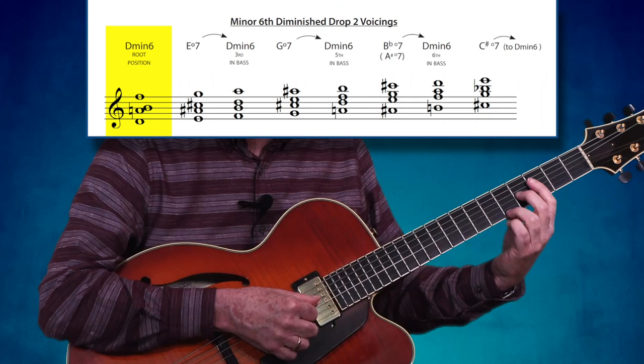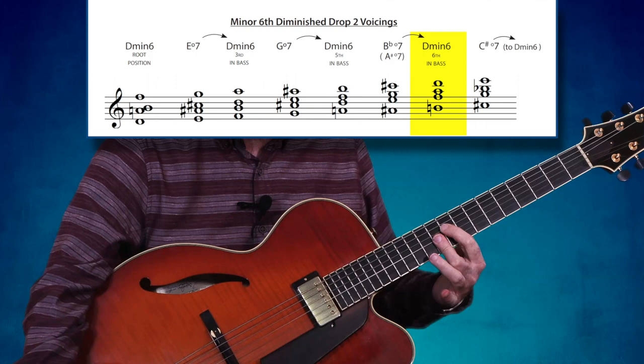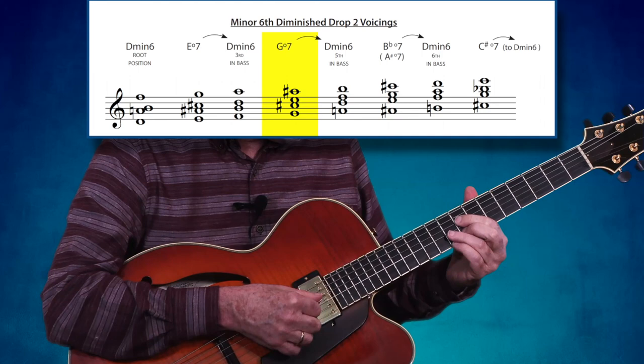And here are the minor sixth and diminished drop two voicings. And here we have the four minor sixth shapes. And of course, the four diminished shapes are the same that we used over the major sixth scale. Putting them together.